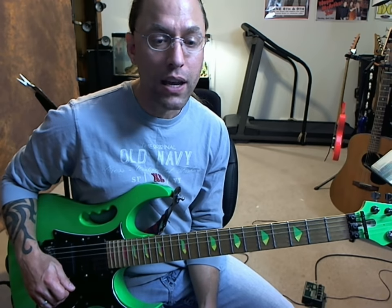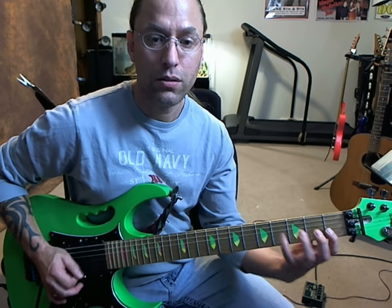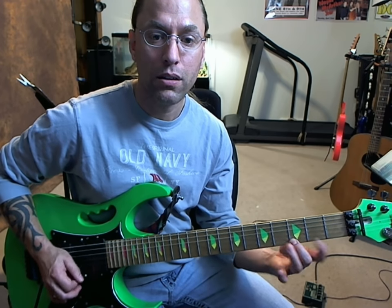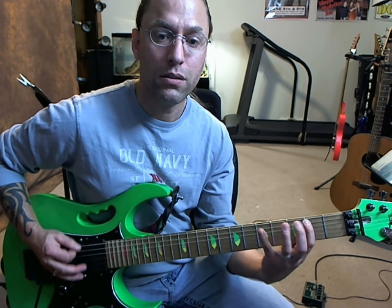Okay, the next exercise is a dexterity exercise between the two hands. And this is simply going 1, 2, 3, 4. When you get to the top, you're going to move up one fret. Up.